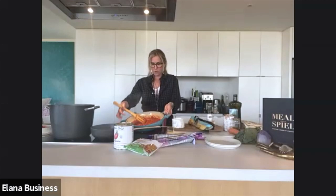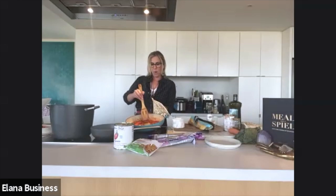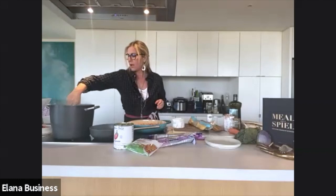Do you see how when I parted it, it's sort of like the Red Sea? It's a little watery on the bottom, but it parts like the Red Sea. That's telling me it's nearly done. However, when I lift it up, there's water on the bottom. So we're trying to get rid of that water. You never, ever, ever want to serve watery pasta. Again, you feel like an Italian, okay? That is not okay.